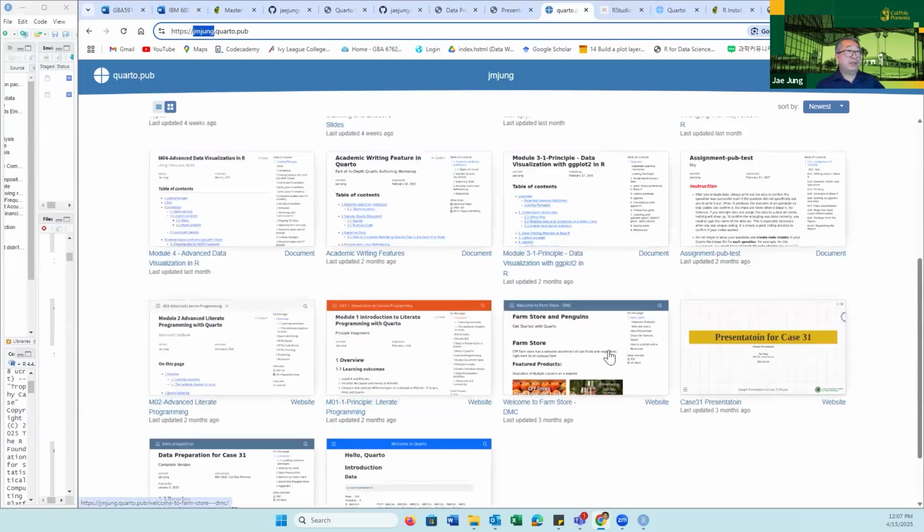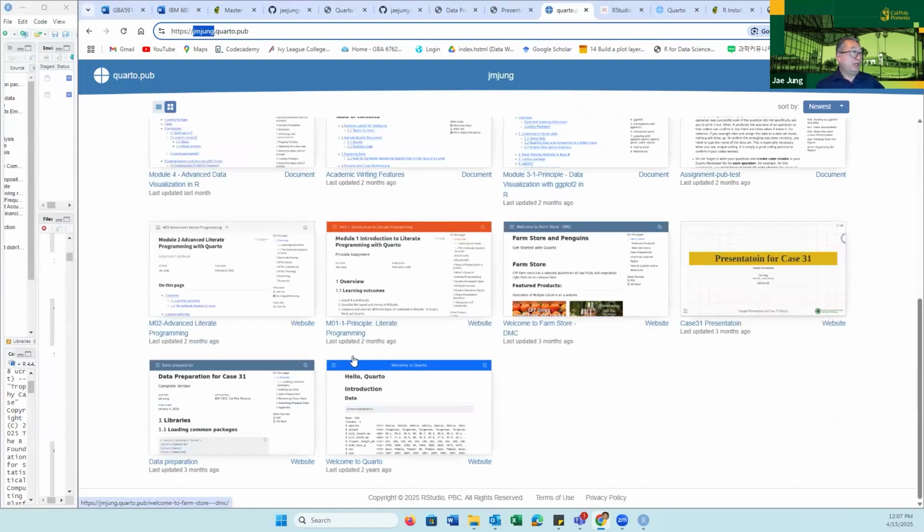These are currently the publications I made that I use for teaching purposes. I think I have two of them. This one, the data preparation for case 31, is what I'm going to use for this workshop. And then another one, the presentation for case 31, okay?